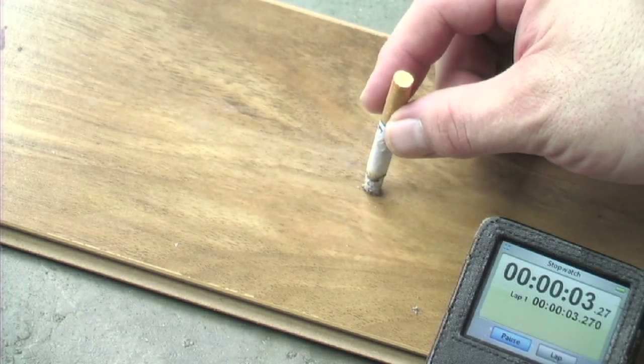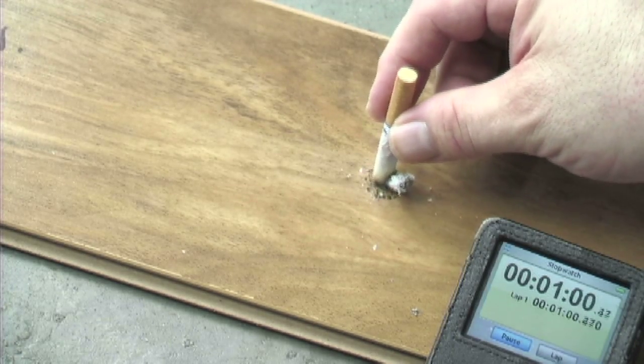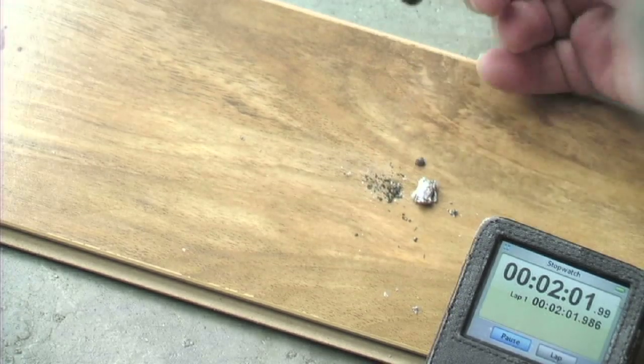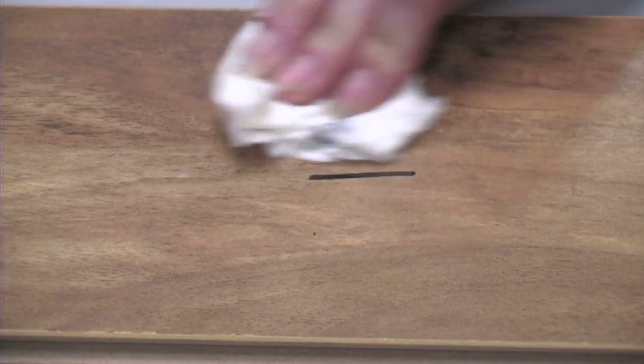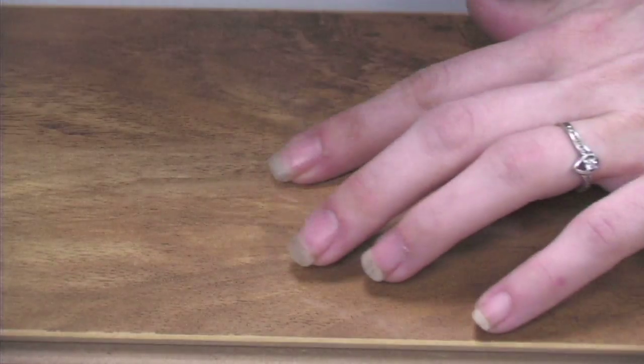This one over here is two minutes of me kind of pushing the cigarette down right onto the spot. I had to bounce it so it would stay lit, but it was mostly touching. So you've got about two minutes of trying to put a cigarette out on the laminate. Looking at it in the glare, you can see a bit of goofiness right next to the line. It may have actually dented it a bit — a minor indentation that I can see. Look at it in the glare, it's minor, barely visible. But look what you have to do to see it. That said, looking right down on this laminate, we still have a very nice looking piece of floor.